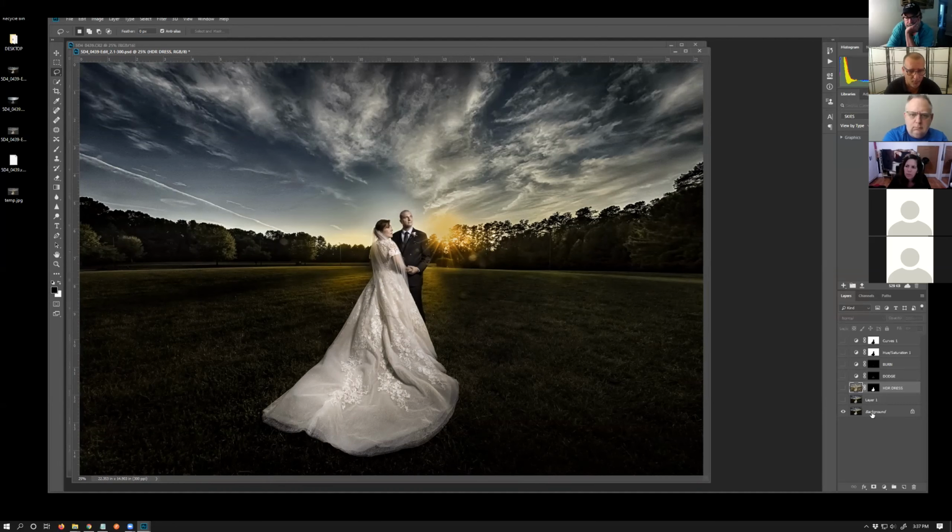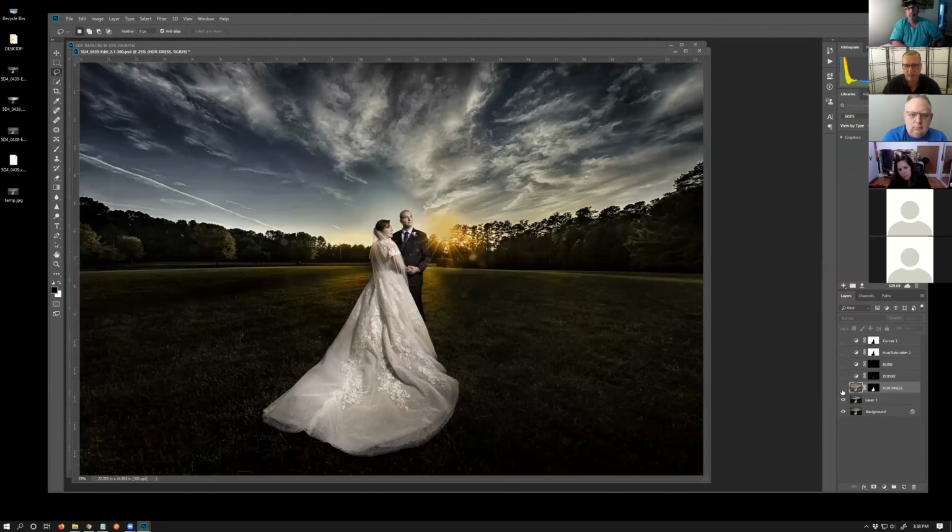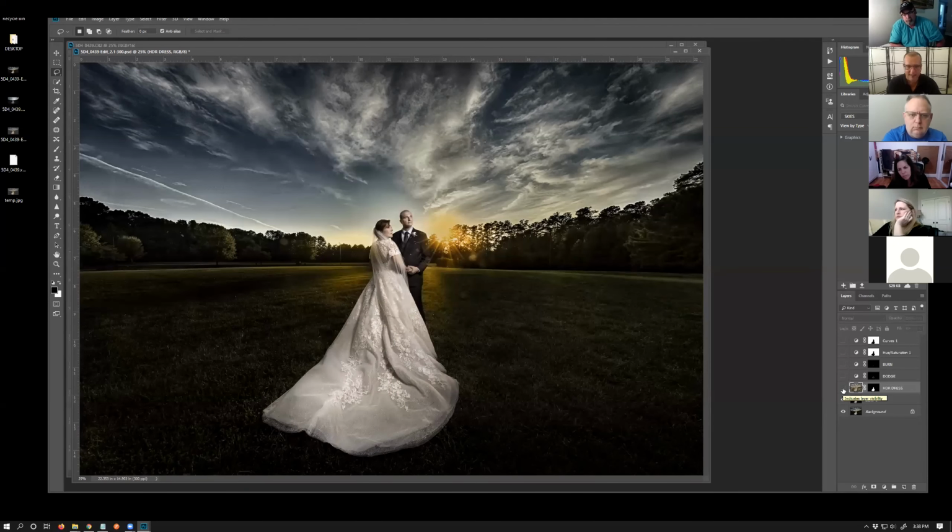But the point here is, if I turn off this image, I have a transparent background, right? So if I close this one, here's my transparent background. So I have the image here, and then I have a copy of the image. Now, every layer that I turn on, you should see a difference. So this is a working address. You see, I can go back and be very selective about this.